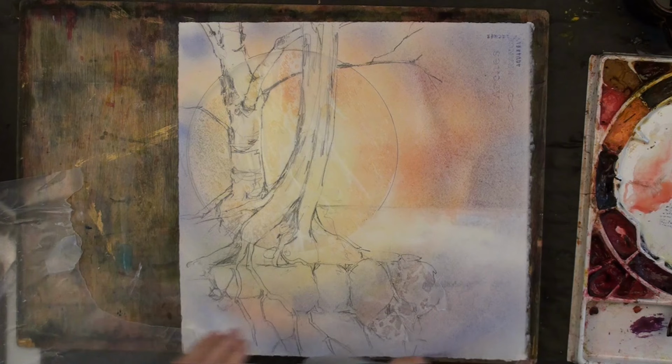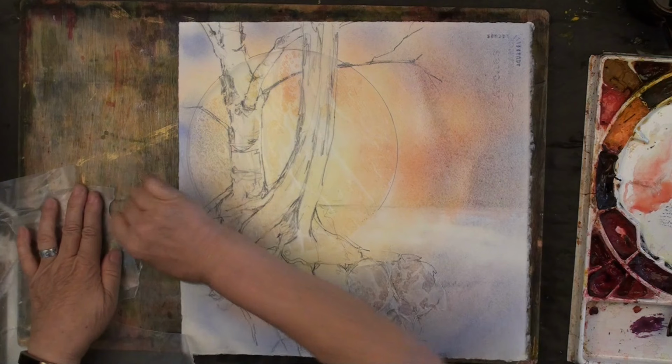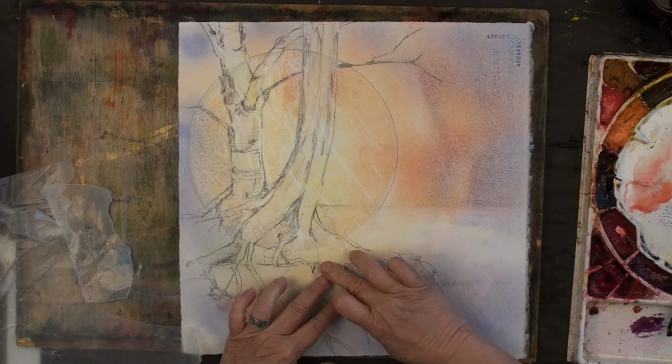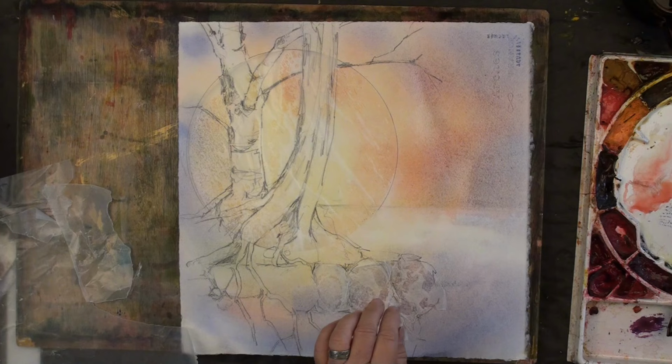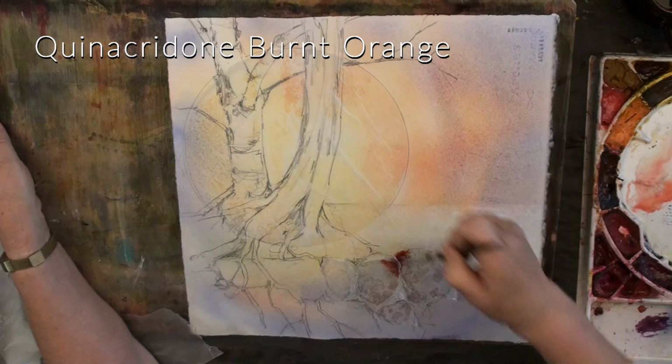And so I'm doing these individually like this for a reason, because I'm going to feed color into them. So I'm just putting one next to another. And the cool thing is, see, I can just take color. I could take rock colors, and rock colors are warm and cool. So if I want to just take a little Quin Burnt Orange here, I can just roll that in under the rocks.